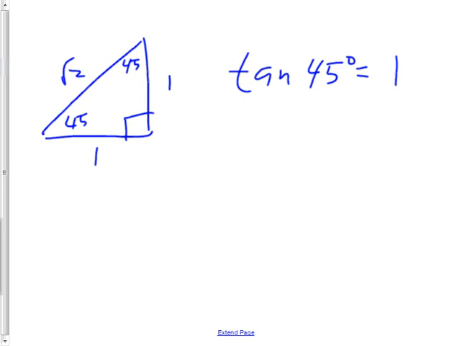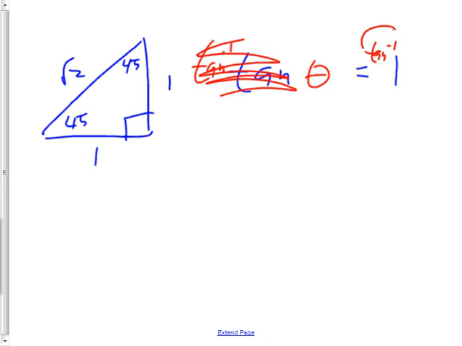Okay. If that worked, then what are we doing today? We're doing inverse functions. To solve this, I would not have had the 45. They would have said tangent of what equals 1. And you would have said to yourself, oh, I need to get the theta alone. I'll take inverse tangent of both sides. And inverse tangent and tangent cancel each other out. Theta is inverse tan of 1.